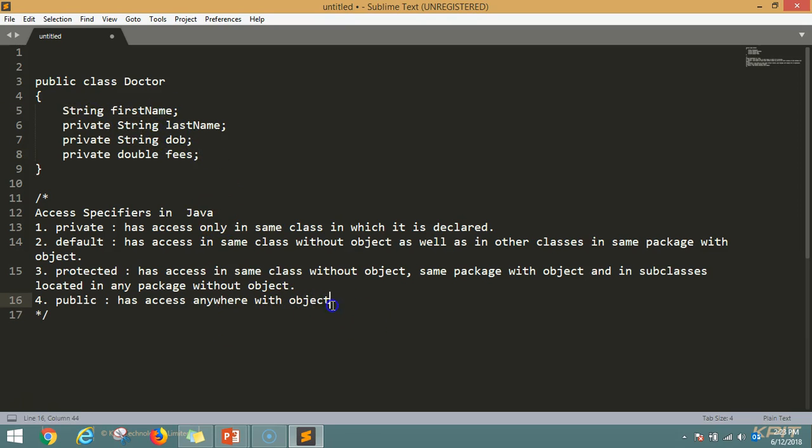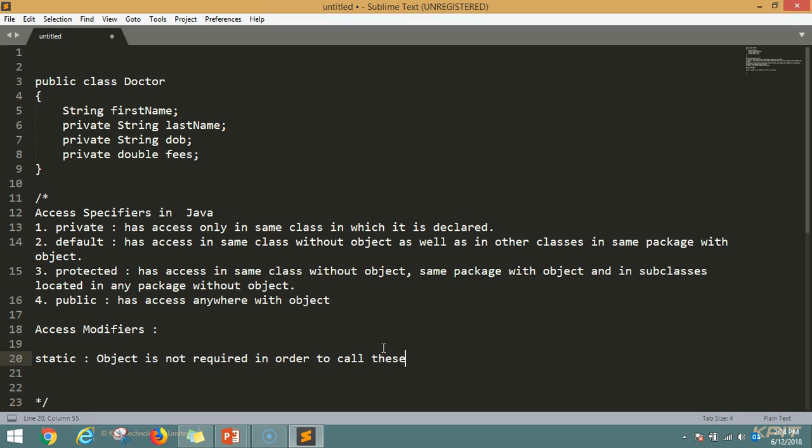Okay, so we also have some other access modifiers, which are static, in which we do not need an object to call those static members. An object is not required in order to call these members.